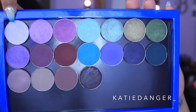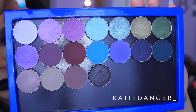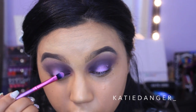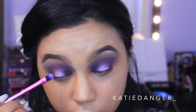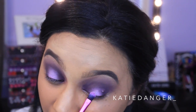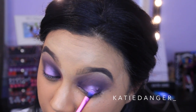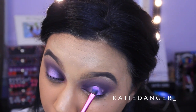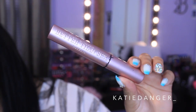Then for the last shadow on the lid, I'm taking Digit by MAC, which is a really pale blue tone lavender shade, and I'm taking it right on top of Stars and Rockets just to give it more of a pop of color, because Stars and Rockets could kind of blend a little bit more. So since Digit is a little bit brighter, I just wanted to pop that in the center and make sure that the center was as bright as possible.